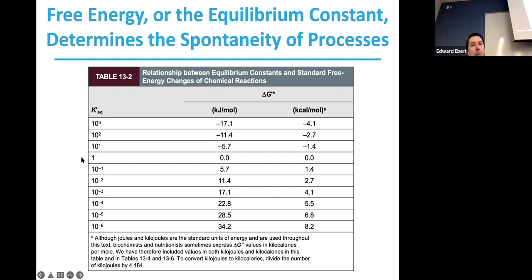If we go back to our equilibrium constant, which we're not going to go into much detail here, the big key here is if we look at our free energy, that's going to determine whether a reaction occurs spontaneously or does not occur spontaneously. So if this delta G is negative, we have a reaction that's going to occur spontaneously. It's going to go from reactants to products. On the other hand, if it's positive, then it's not going to occur spontaneously. And how do we get those reactions to occur? We can couple them with something that's going to provide the energy to get over that energy barrier, to force them to occur.